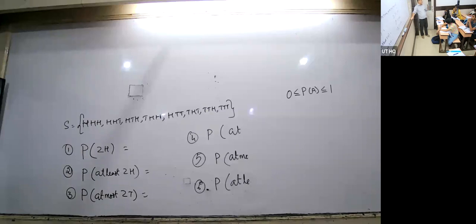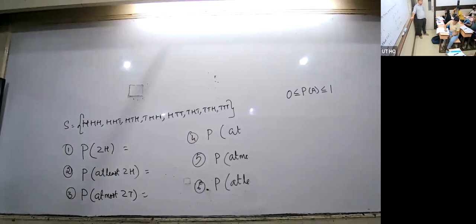One is called the impossible event. Impossible event means that event never occurs. Its probability is 0. Example: if a dice is rolled, what is the probability of getting a number between 5 and 6? 0. There is nothing. Or what is the probability of getting a number more than 6? 0. Okay, understood or not? Pratik, follow. Don't think. Understood, sir.